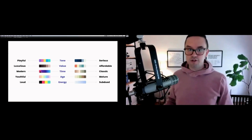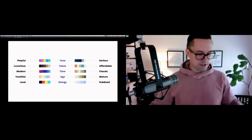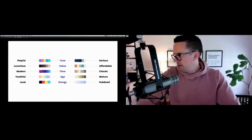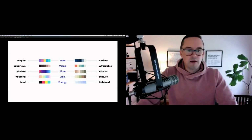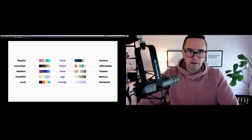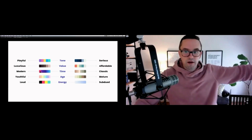Now, if you look at how to choose a color, obviously there are millions of different colors. My wife is actually a paint color specialist. So if you said to her, hey, I want to paint my walls white, she would say, which of the 80 different shades of white? Do you want a yellow white? Do you want an undertone purple white? Do you want an off white? Do you want a beige white? Like all these different colors of white.